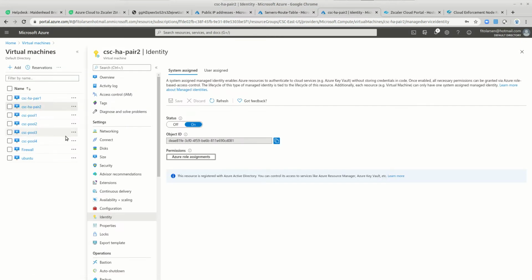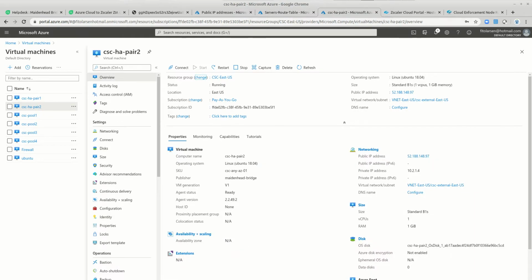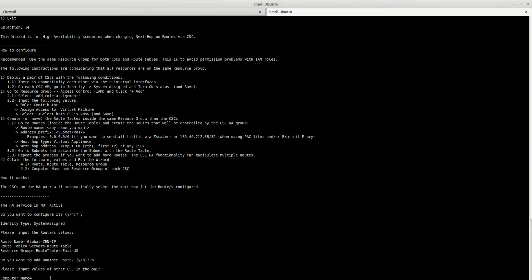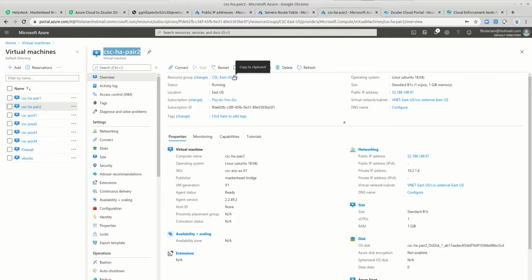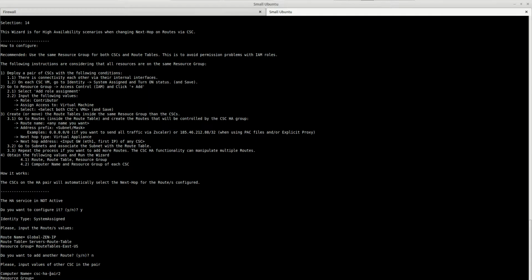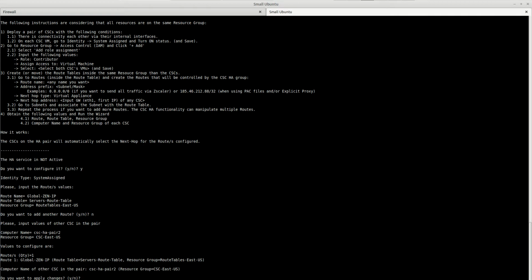This is the other CSC in the pair. Let's go to Overview and ask, what is the computer name of the other CSC? This is the computer name. What is the resource group? And this is all the information.